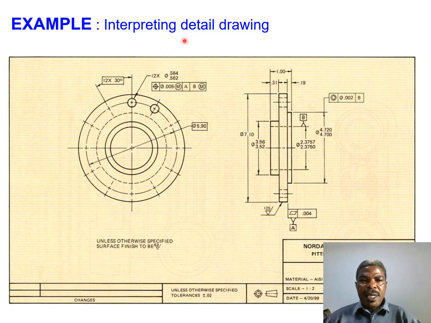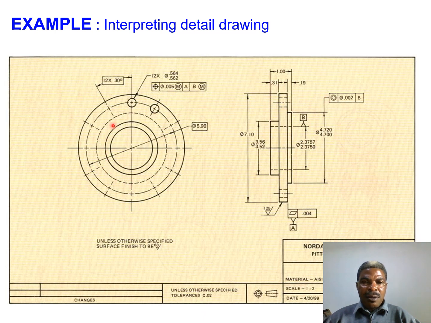So interpreting a detailed drawing is some kind of a detailed drawing. See, if it has been drawn, now you need to interpret it. Yes, you can see, as we have said, this is the projection. It has been given.